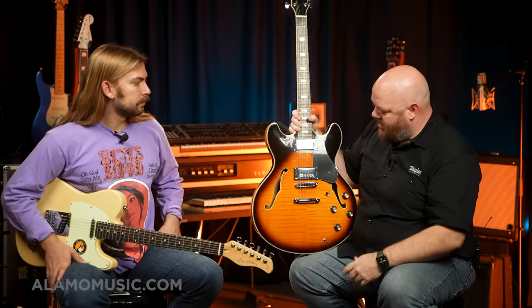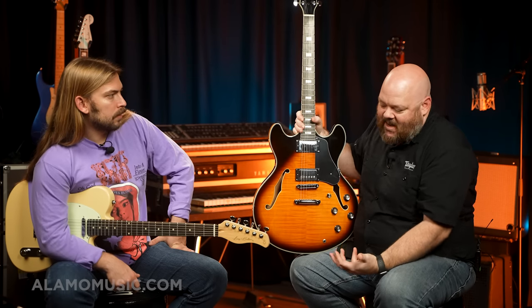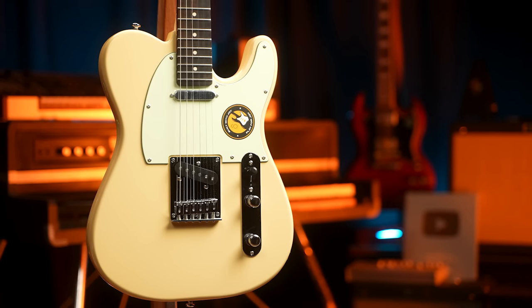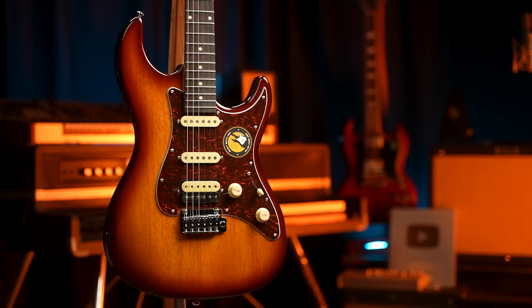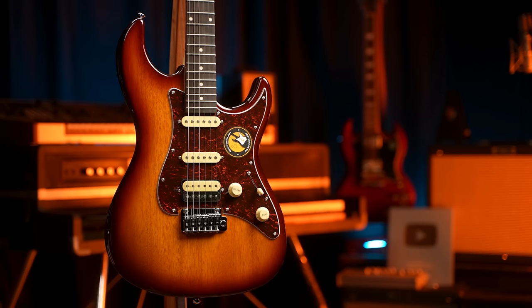All in all, it's a really nice guitar. Those are my nitpicks. On those guitars, I don't really have a whole lot of nitpicks. I don't either. One thing I mentioned to Chris after I filmed the demos was it is easier for me to tell an inexpensive semi-hollow or hollow body guitar versus an inexpensive solid body guitar. Now, times are changing and it becomes more and more easy to identify really inexpensive solid body, I mean, really inexpensive anything.